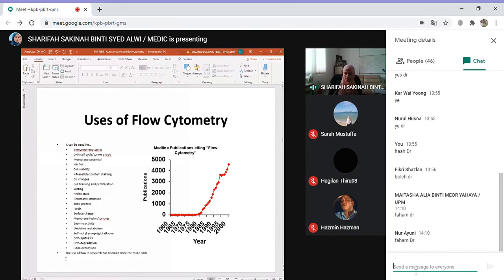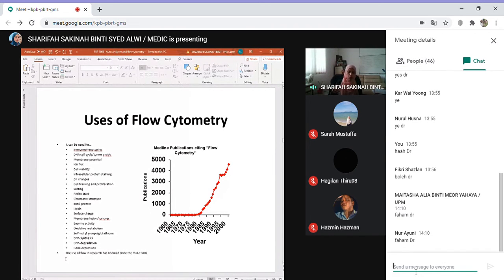You also have to remember, whenever you run the Flowcyto, you don't run it just once. You have to run it several times, and several times doesn't necessarily mean three times. It depends on whether your data fluctuate or not. Let's say you do the first experiment, second experiment, third experiment, and the data fluctuate very much. Can you accept it? If you cannot accept it, then you have to repeat.